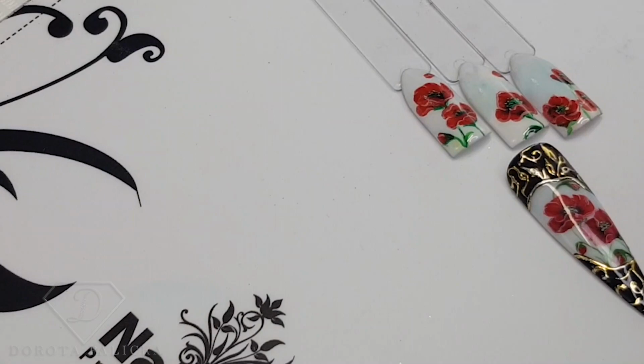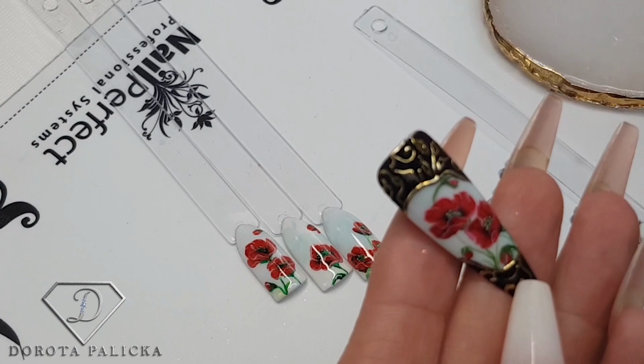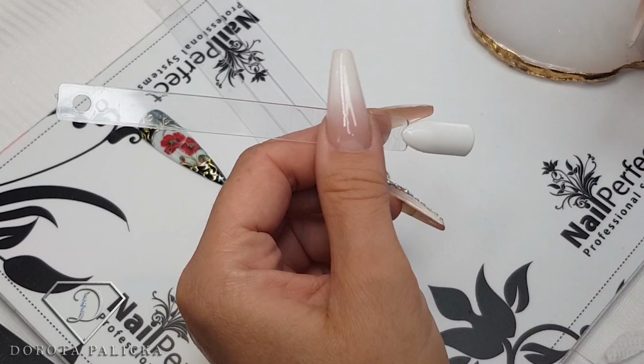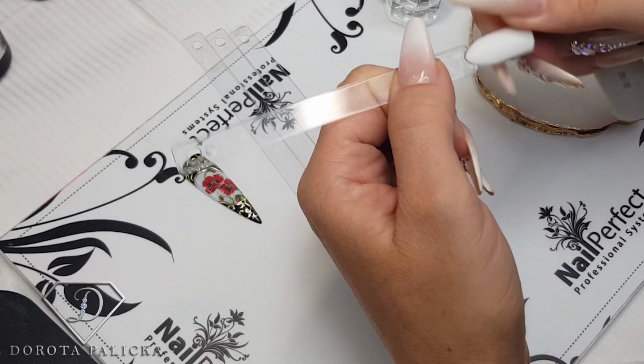These are the poppy flowers which we are going to do for Remembrance Day. On this one I have spent a little bit more time, so it has a little bit more detail, but I will show you how to achieve this look with the one stroke paint. I have prepared some tips for you as an example. What you need is gel polish in a white background, and then once you apply the top coat, you can buff the tip. The acrylic paints need a little bit of a rough surface, so it is going to be easier to paint.